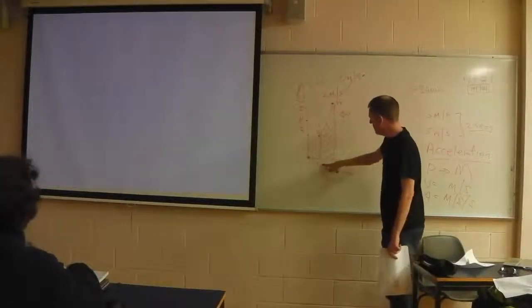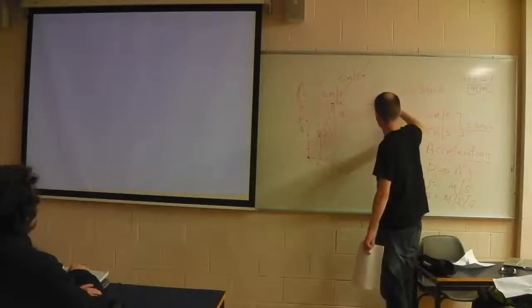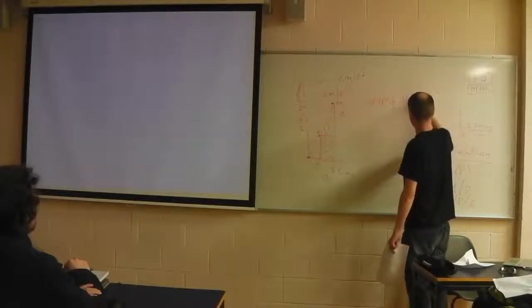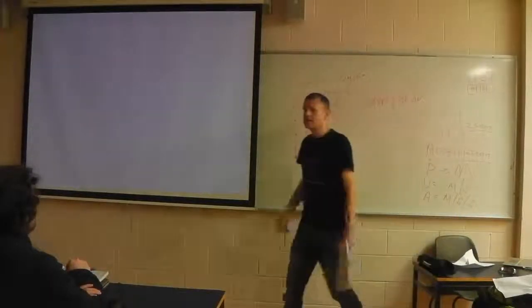Okay, so we have this value here, which is delta t. So I can take delta t times v1, which is the starting velocity, and that gives me the area under here. So this is the change in time multiplied by the starting velocity. This area up here is going to be equal to a half delta t times the change in velocity, which is delta v. And that's your kind of equation.